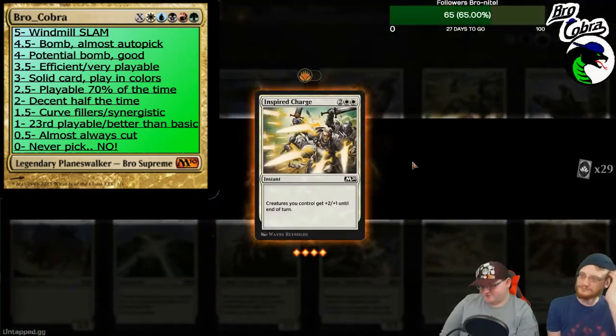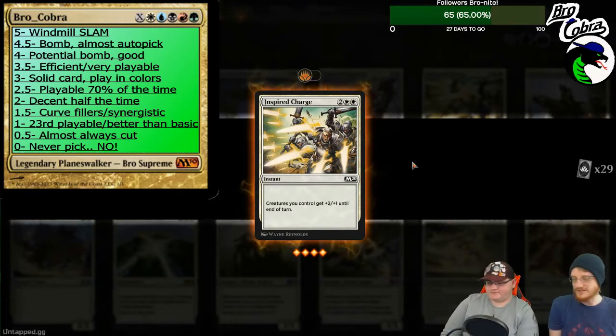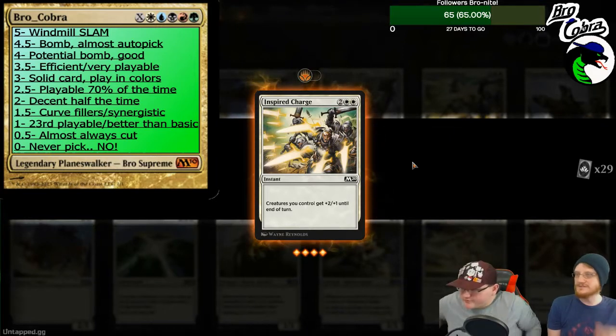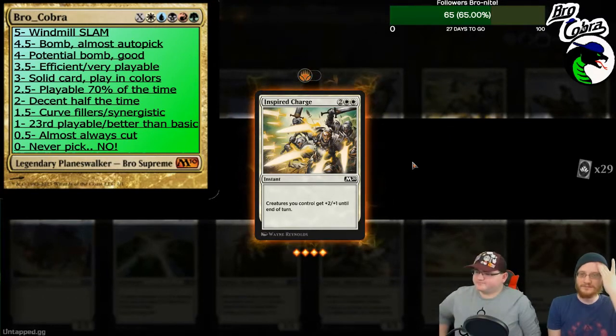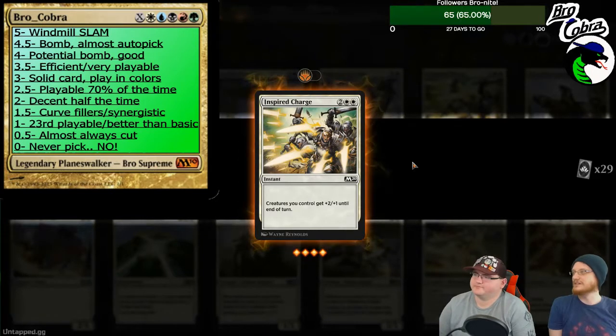Inspired Charge. This is going to be a finisher in a lot of white decks, but you don't need to pick it highly. People don't take this card early, but if you have a whole bunch of creatures or a whole bunch of tokens, this card's going to be good.